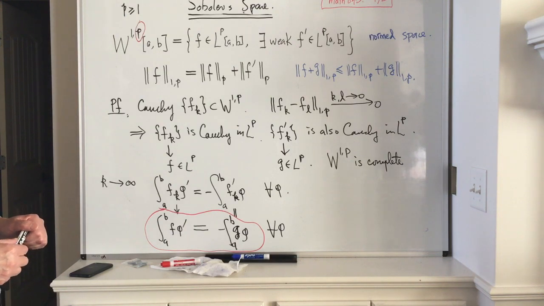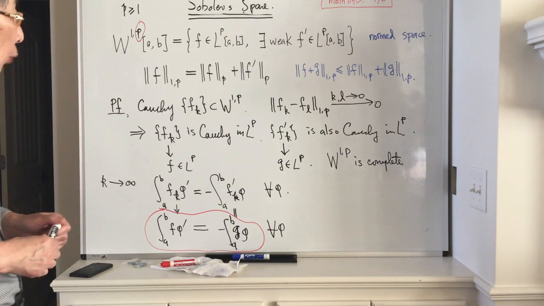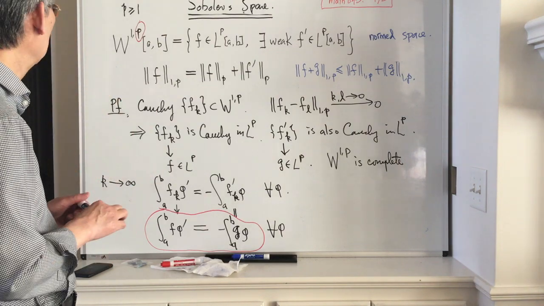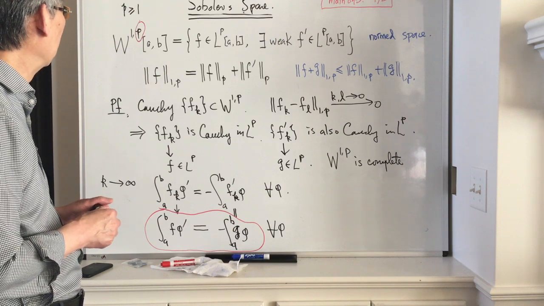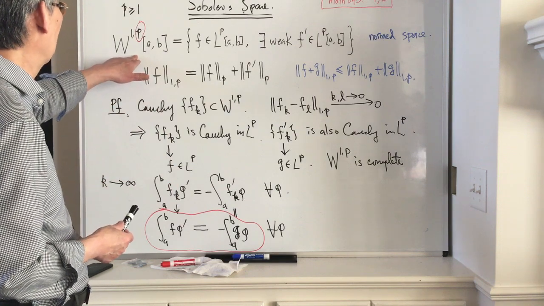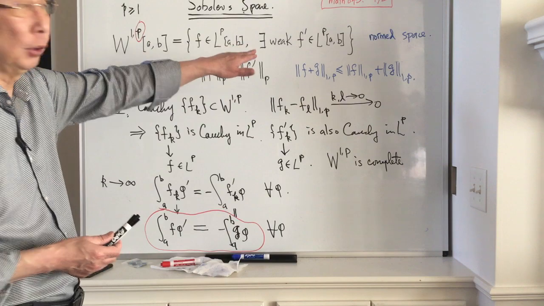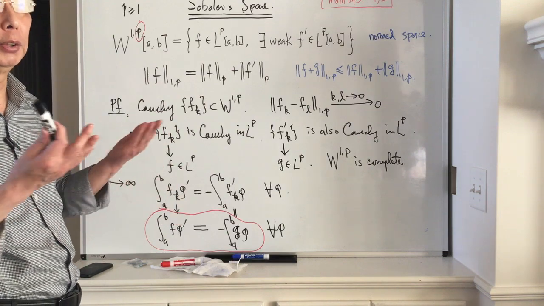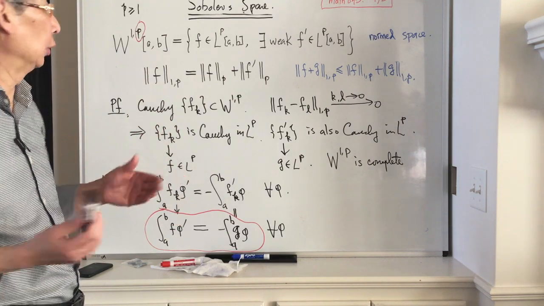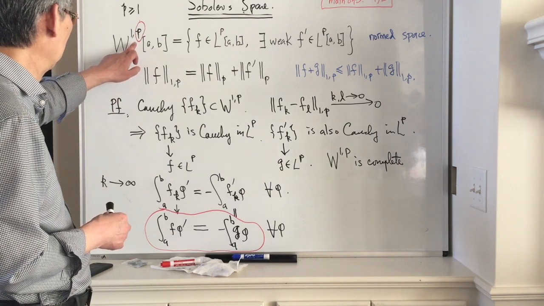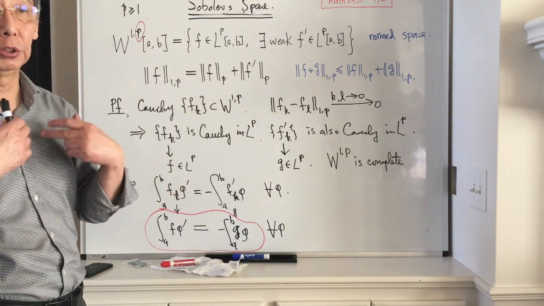So this is the introduction in the one-dimensional case. Next time we're going to continue. Before I move on to the multi-dimensional, general case, I'm going to introduce what we call higher order Sobolev spaces. You can see this Sobolev space is actually a first order Sobolev space because we only deal with the first order derivative, right? What if we think about the second order derivative, the third order derivative? All these derivatives can be defined in the weak sense. So next time we're first going to discuss the higher order Sobolev spaces over (a,b), then we're going to extend it to the general case.